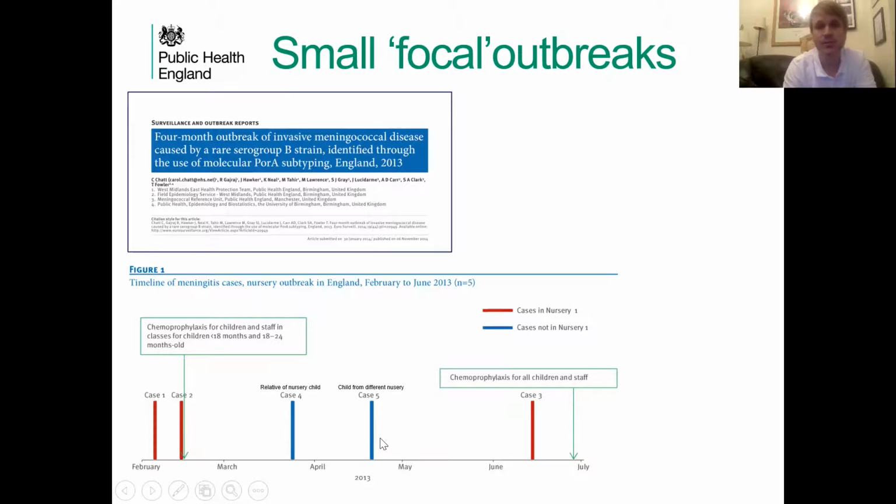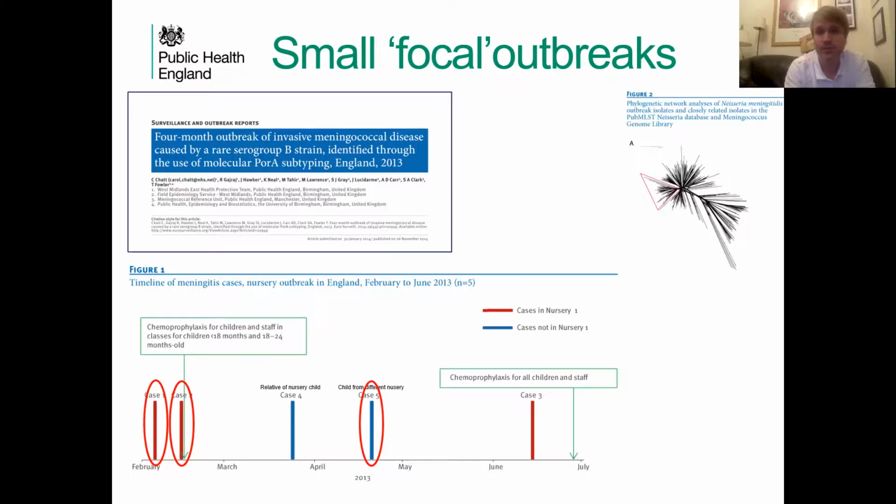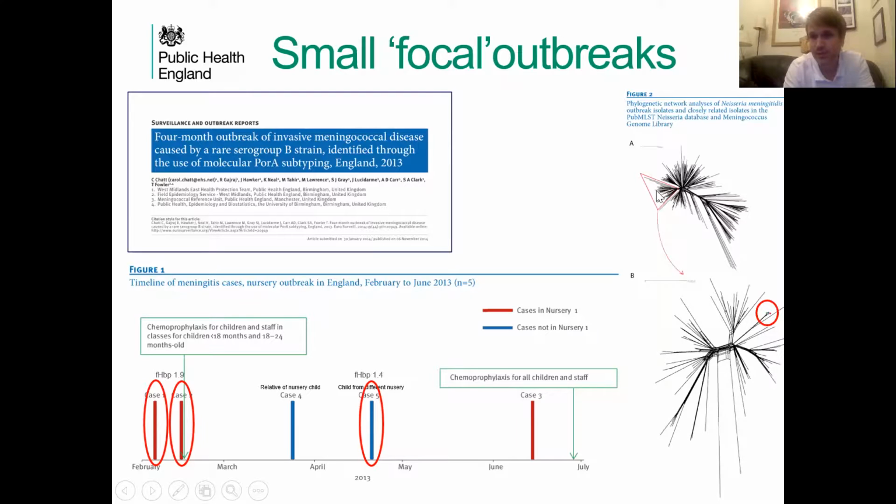So what did the genomes tell us? So there were 3 genomes from among these isolates. There were CC41/44. When we compared them to all of the CC41/44 isolates on the PubMLST and MGL, we fell into this cluster here. We did a separate analysis, and you can see that all three of these cases are really tightly linked to each other on here. So there's no doubt at all that these three cases are linked and part of the same outbreak.